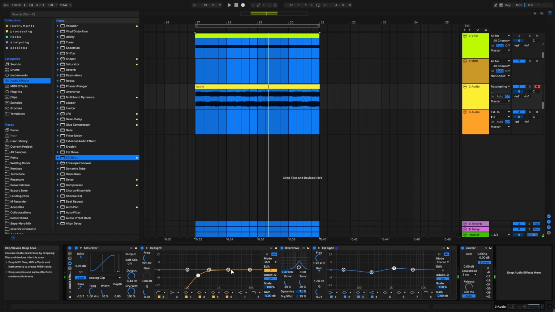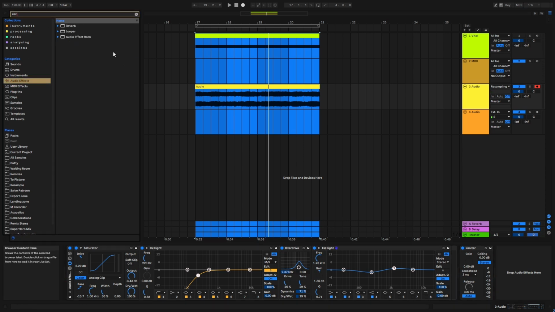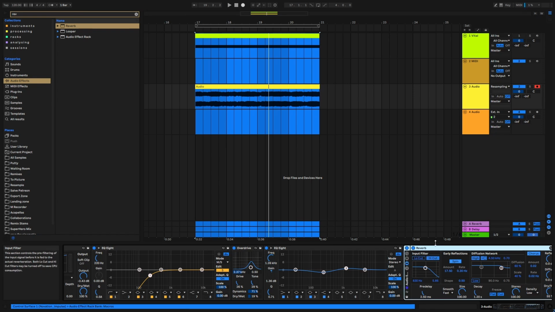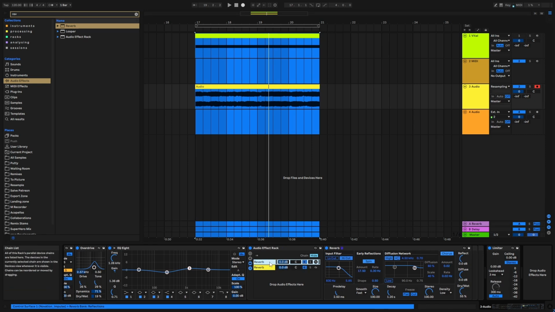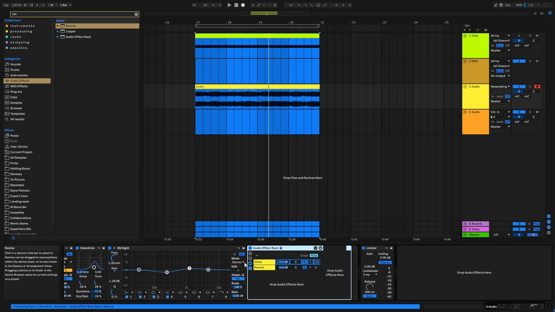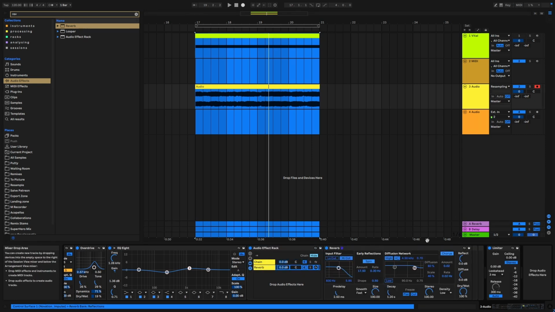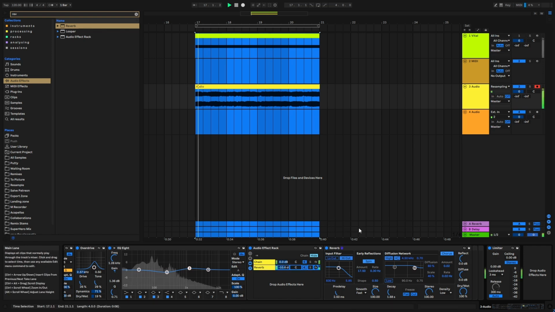Cool, I like that. And then the last thing that we'll do is add some parallel reverb. So we'll add it to the chain and then we'll group it. So it's a group within a group now. And we'll open it up, duplicate the channel, and then have one of these with no reverb and one of these with 100% wet. And let's take the volume down and turn the decay up a bit.